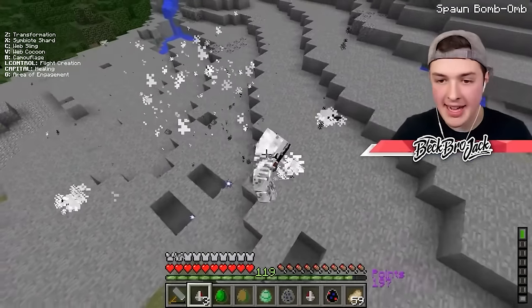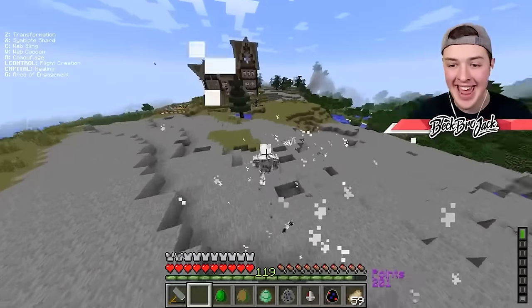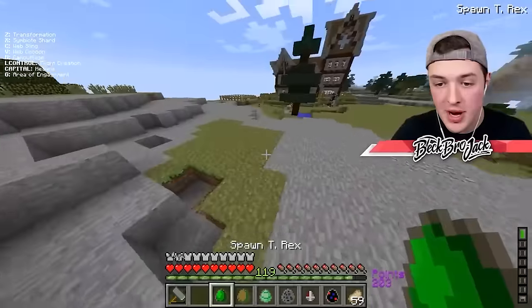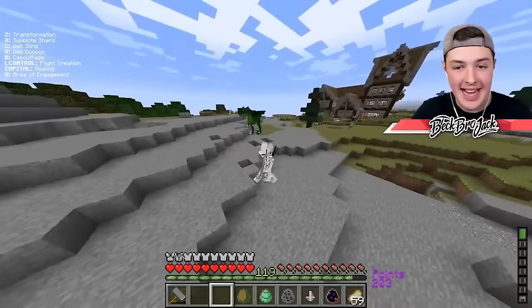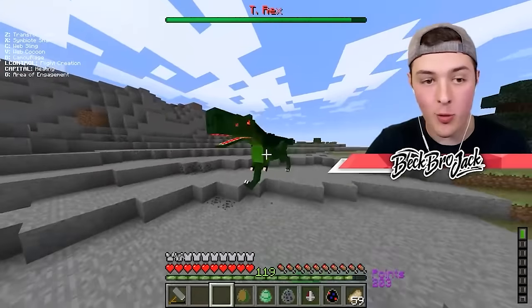It looks like it's reloaded again. I'm gonna activate it. Yeah, these things are supposed to blow me up, but they can't. My body just literally keeps surrounding itself with more symbiotes. Let's try out a T-Rex. Let's see if it can do any damage to me. Nothing. Absolutely nothing. Now, I also have a brand new ability called a symbiote shard, which is an awesome ranged ability.